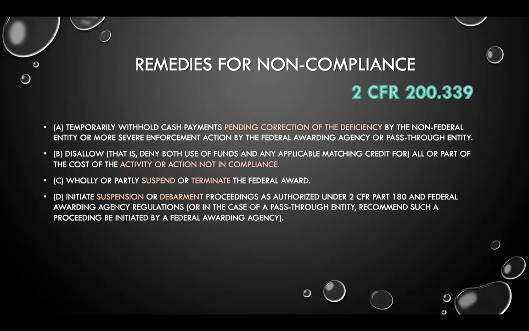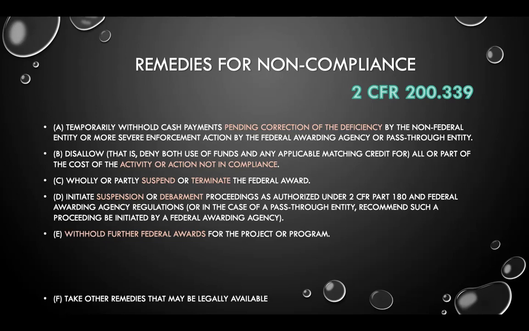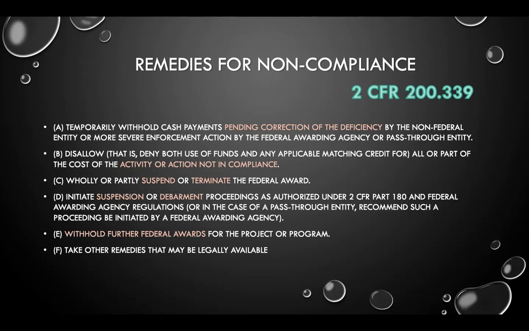initiate suspension or debarment proceedings as authorized under 2 CFR Part 180 and federal awarding agency regulations, or in the case of a pass-through entity, recommend such a proceeding be initiated by a federal awarding agency. It can withhold further federal awards for the project or program. It can also take other remedies that may be legally available.